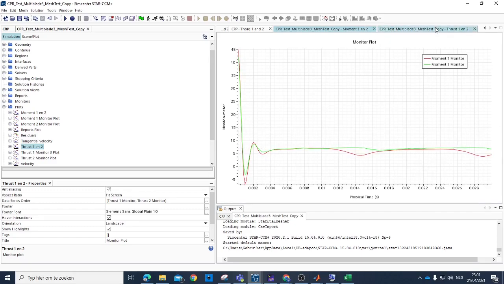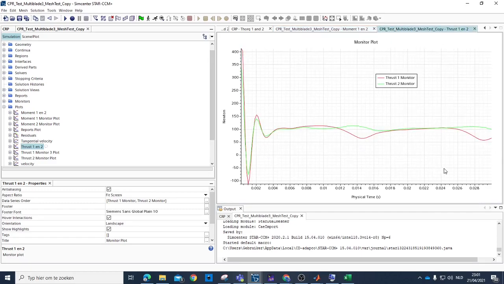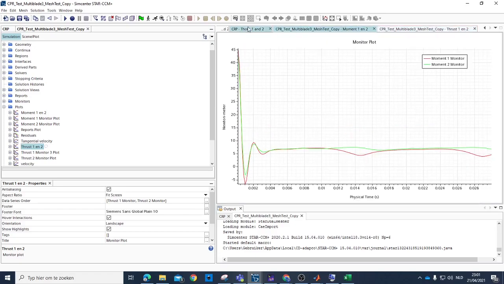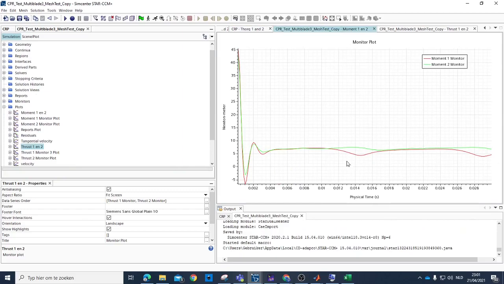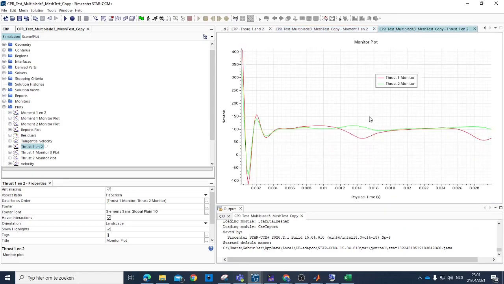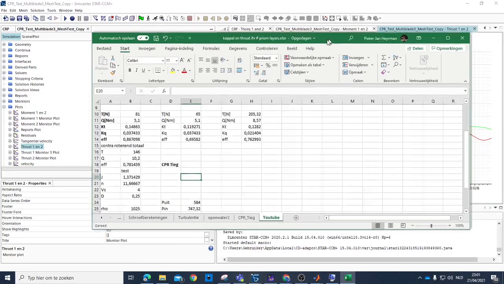So this is the thrust and this is the torque you would normally get. You can see here the torque is just calculating, but it's the same as this one. So it will be around 7 newton meters, both around 7 newton meters, and the thrust will be, let's say, 105 around that value. Not that precise.